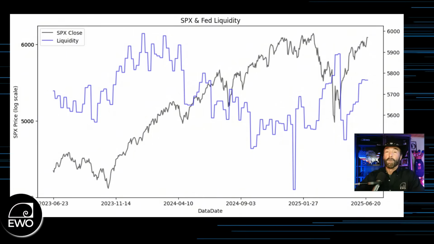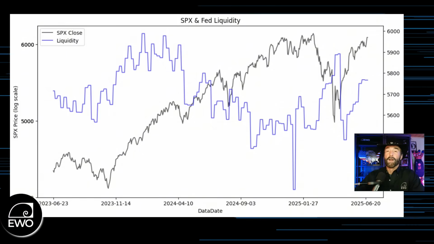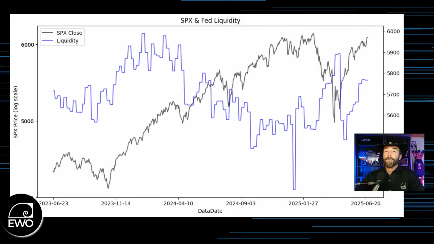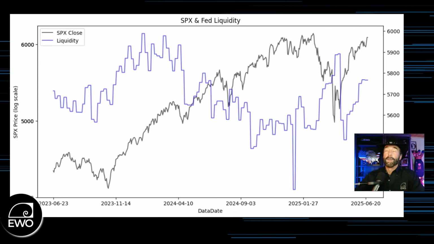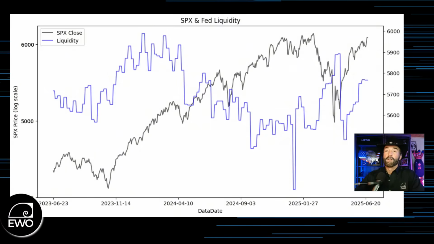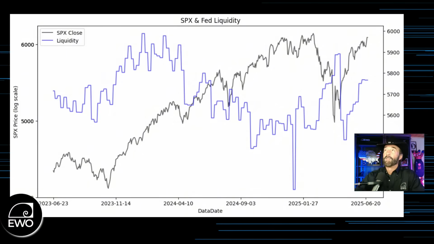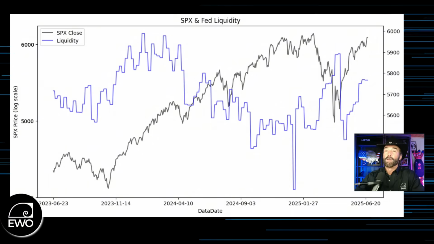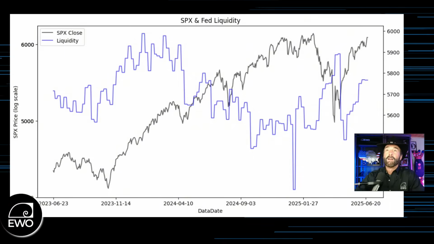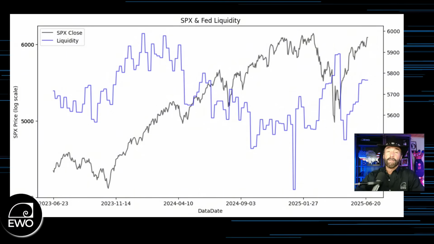Some of the Fed governors are breaking ranks. At least 3 of them have said they've been in favor of a July cut. Still not really priced in. Still looking towards September. But notice the difference, and it's the divergence you always want to look at. The S&P has gone up, as evidenced by the SPX, but yet we've had a little bit of a leveling off in liquidity. So I think that gives you a little bit of a pause, and the lag time there is normally about 2 weeks. So again, we could get to a point where we have at least a little bit of sideways movement, if not a pullback here in the not too distant future.